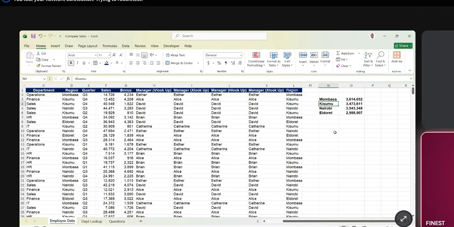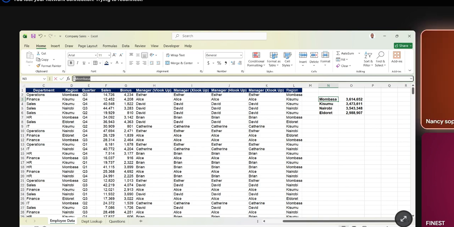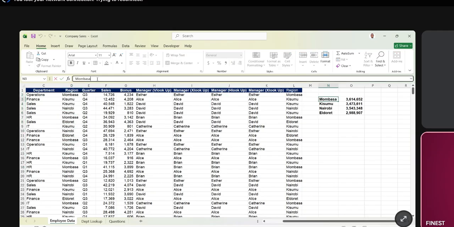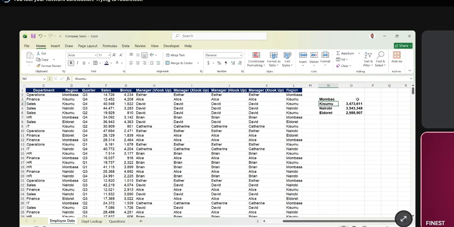Hash values. I think you haven't used the formula well. Or I will show you just a little bit, Nancy. What I'm saying is ensure you get the formatting from these figures here. For example, if you forget to write an A, for example, for Mombasa, you will not get the result.